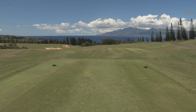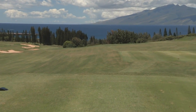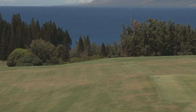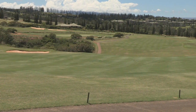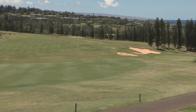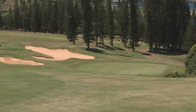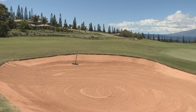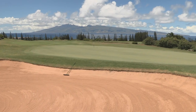The first hole here at Kapalua is about a 434-yard par 4, but it plays downhill. The intriguing thing that a guest would need to know when they come to play it for the first time is about 210 yards down the fairway, there's a plateau that goes downhill and the ball runs about another 50 yards. So probably not a driver off the tee, usually a 3 or a 5 wood, something to get to that plateau area. That leaves you about a 120-yard shot into the green, so usually a shorter wedge, a nice easy hole to start out with. The main thing about the green is when you land your ball on the green, everything's going to feed to the back and to the right, so just be aware of that.